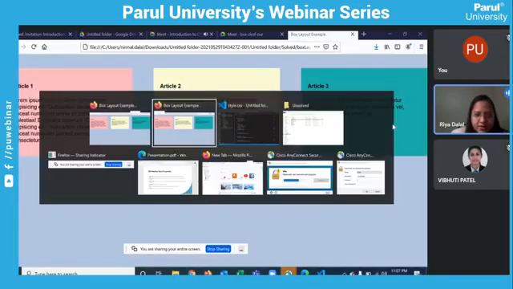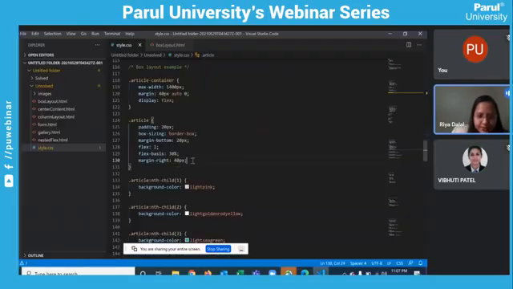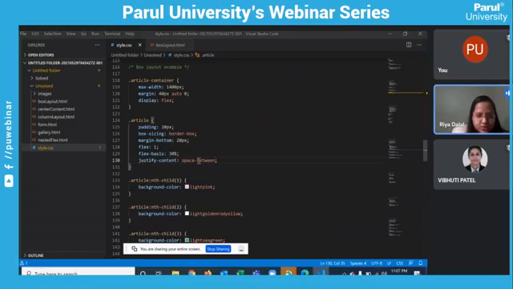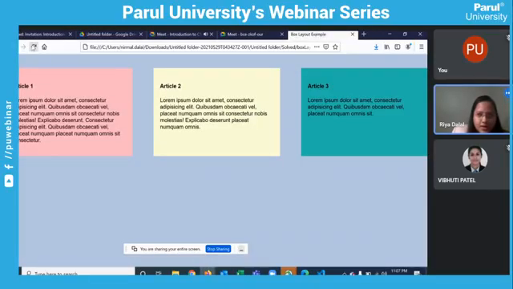So for that we can use justify content, and the value will be stretch, not stretch but space between, to leave space between all the items. Let me save this, and yeah, right now you can see.